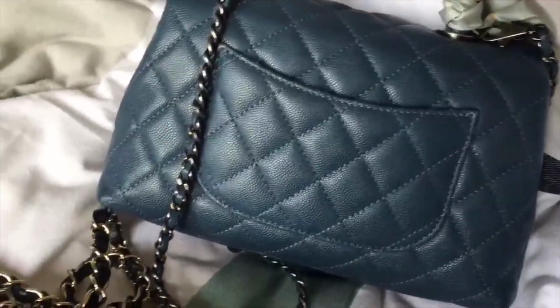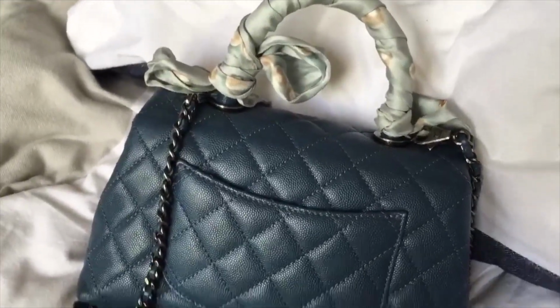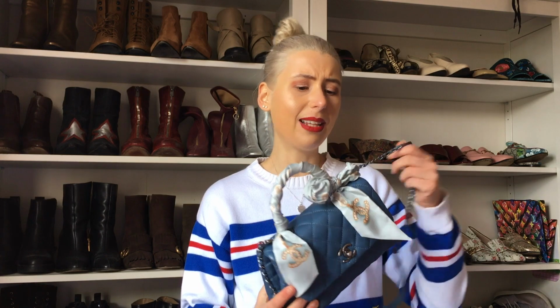Now, just a tip on buying preloved: please authenticate. I authenticated this 3 times, and try and obviously pay with PayPal. For this one, I did actually give her a bank transfer, which I don't advise, but she did promise to go with me to the bag spa first and get it authenticated, and I authenticated it 3 times before I made the payment. So that was kind of okay, because I knew we could meet up and I could do that with her. Otherwise, please pay with PayPal so you are protected.